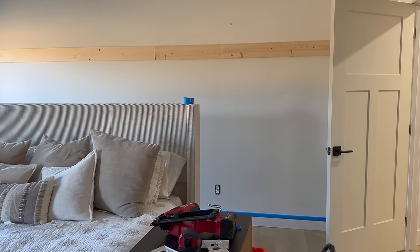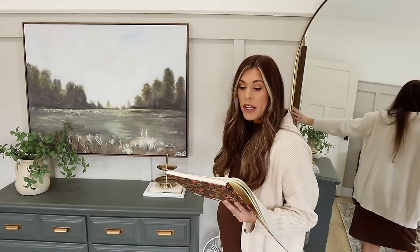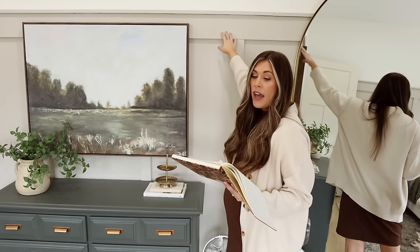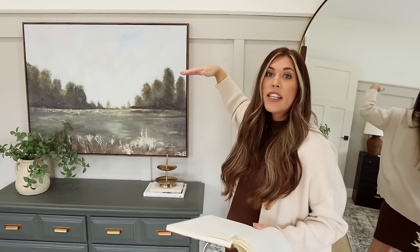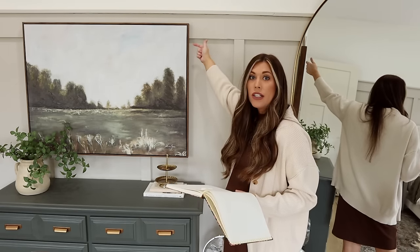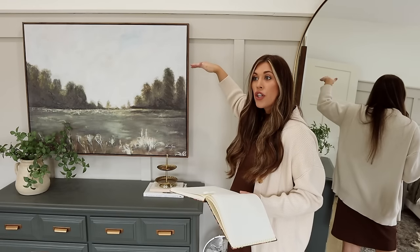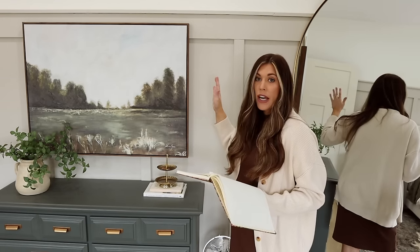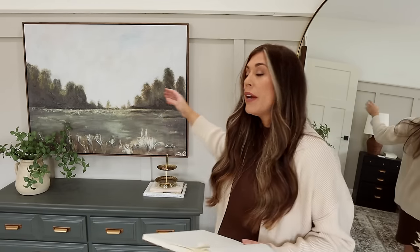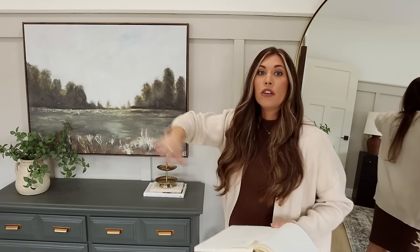And I wrote down the measurements of the size of boards that we used so I could tell you guys. So the vertical pieces like this are 1x3s, and then the top piece is a 1x6 piece, and the very top is a 1x2. And like I said, we measured just under 6 feet, mainly because we have some electrical outlets behind this picture that I wanted to go above that. I didn't have to worry about covering those or making specific cuts for them. And then the spacing between each board is about 22 inches wide. That's how we did our board and batten.